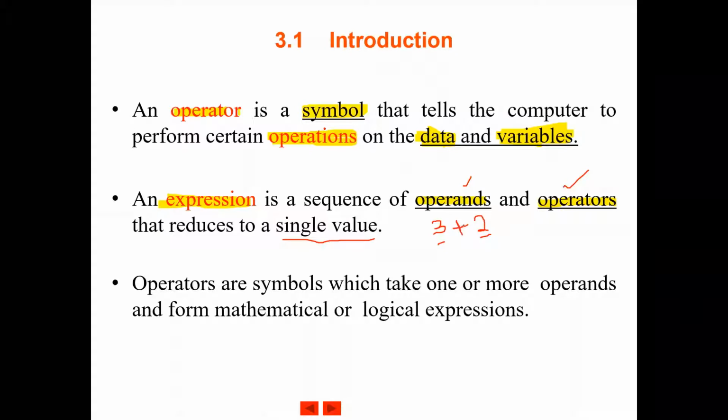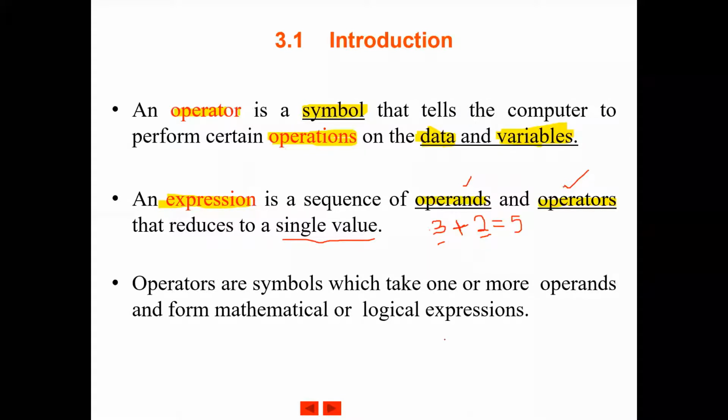Operator is plus symbol, right? So it is a sequence of operands and operators, and we are expecting that it will reduce to a single value. So 3 plus 2 will give you a single value, 5, right? So this is an example of an expression. Good. Okay, so there are many operators: multiplication, division, mod, all these we will study.